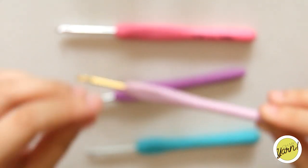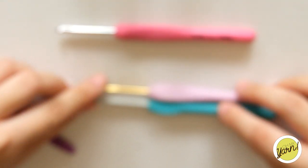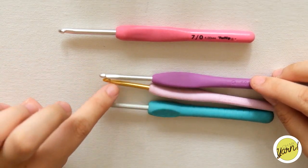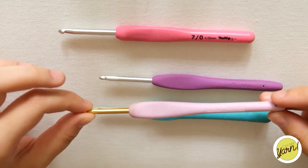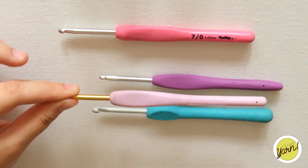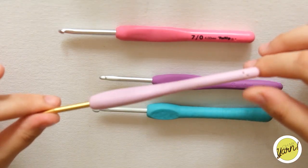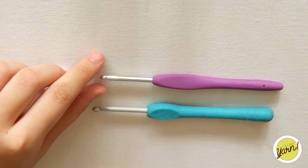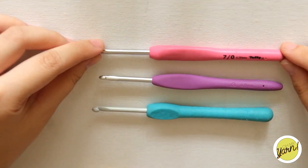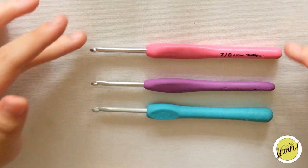I just don't use them as much because the head is shorter than normal hooks. So if you can see, super short. I have a hard time, but they're great for beginners, especially if you're on a budget or if you're starting out and you're not sure what hooks to invest in. These are great. If you're going into updating your toolkit, you can also opt for the Tulip or the Clover ones. They're both great for me.